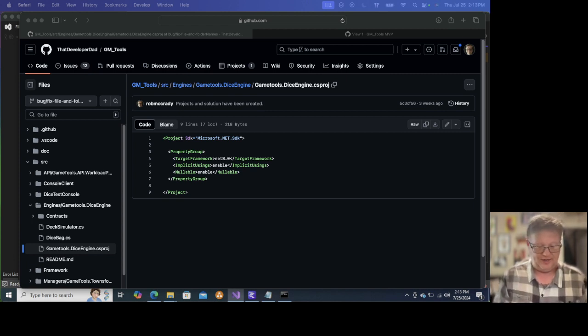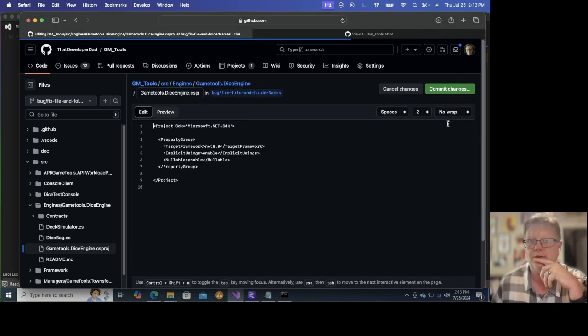How to rename files in GitHub. Browse the file you want to rename. I'm here. Upper right corner of the file view, click to open the file editor. There we go.